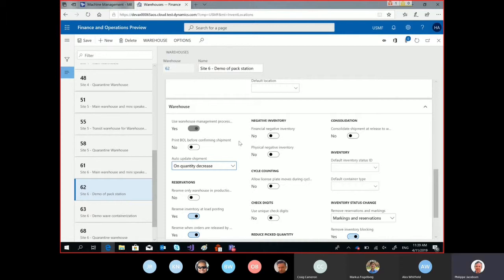Now, the new capability is that the automatic update of the shipment line can happen both on a decrease and on an increase, meaning always. So now we actually have the possibility to enable automatically the downstream insight into both source document line increases and decreases, not as in the past, only for decreases.